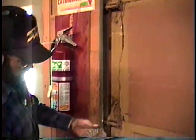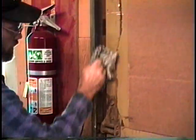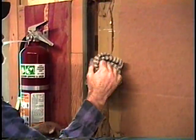You can see we've got quite a bit of dirt and a lot of dust in this one built up over the years.